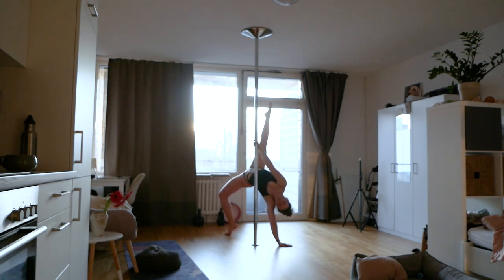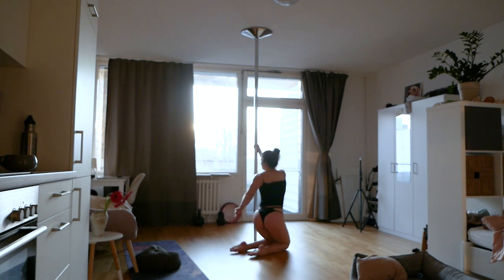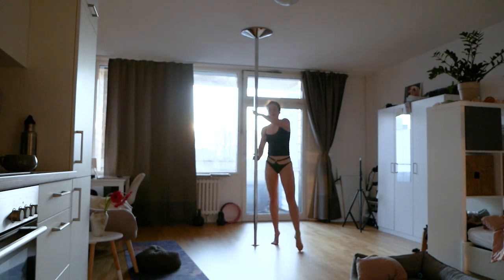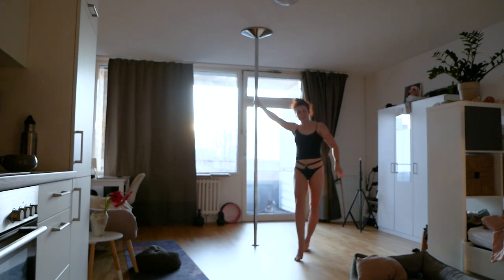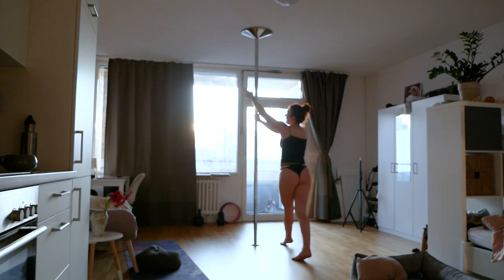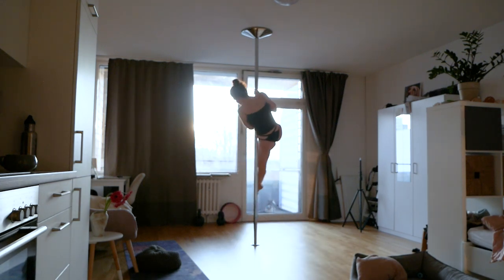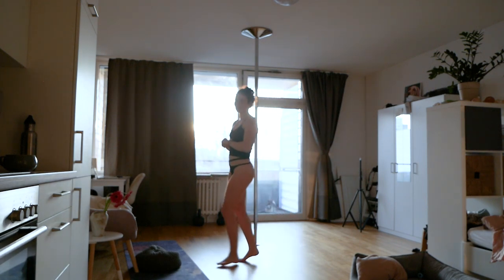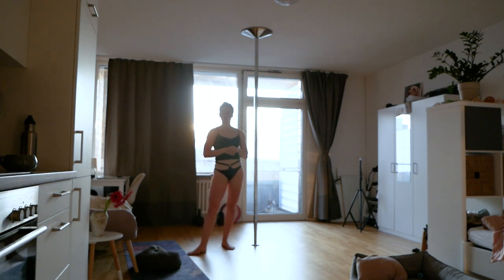If not, then that's completely fine. Bring it down with a straight leg. You want to come in front of the pole, grab up, and come up. Russian turn, no, American turn. Take a step, and from here you want to straight away come into the spinning motion. All right, I hope that's a little bit clearer now. Let's get into the music part.